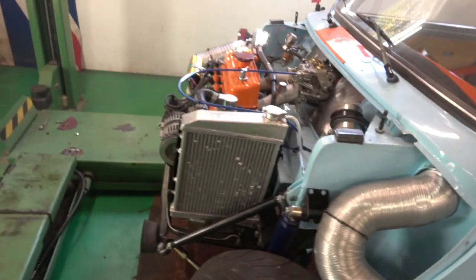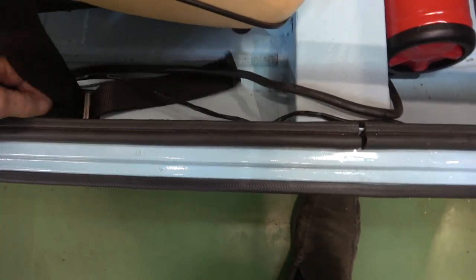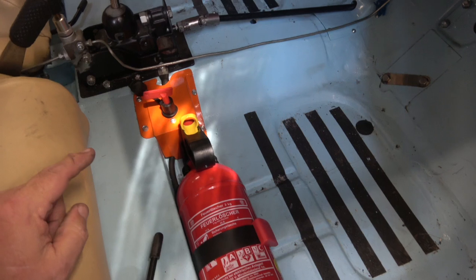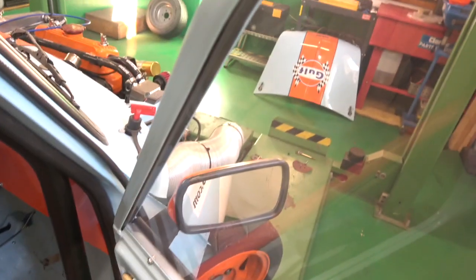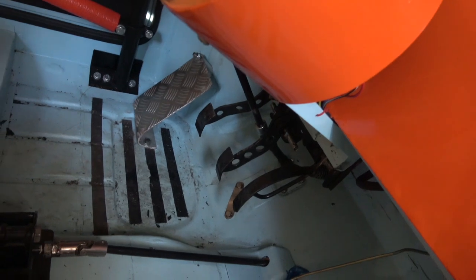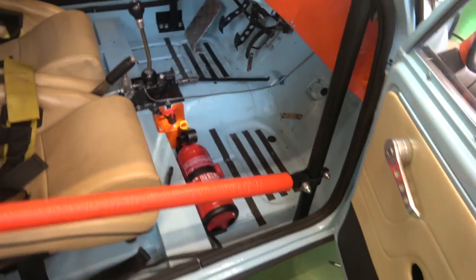The next things I have to do — I've got a bunch of P-clips, a set of 60 from Car Builder Solutions. What we're going to do now is P-clip all of this cable together along to here. So what we've got now is our own power switch off here and also one on the outside of the car. You still have to have this one on before you can turn this one on. This will either turn it off from the negative side, or this turns it off from the positive side. If I turn this back on, you can see it can't come on because there's no power.